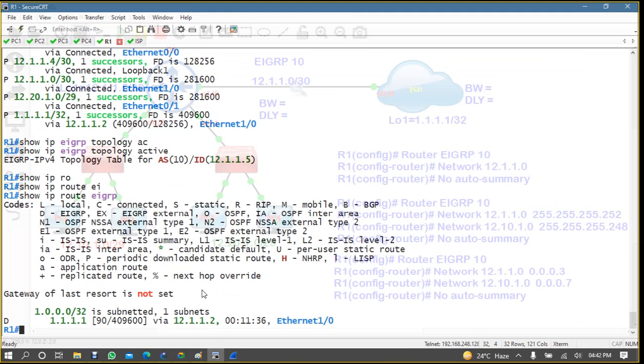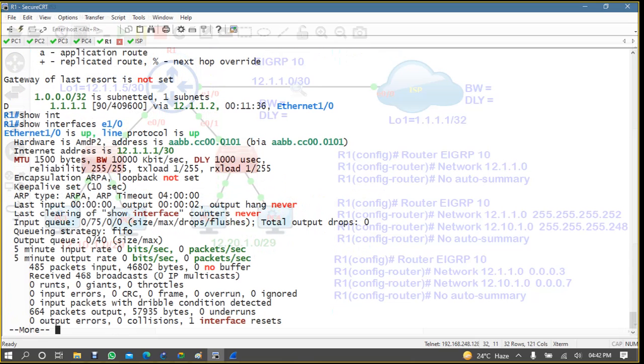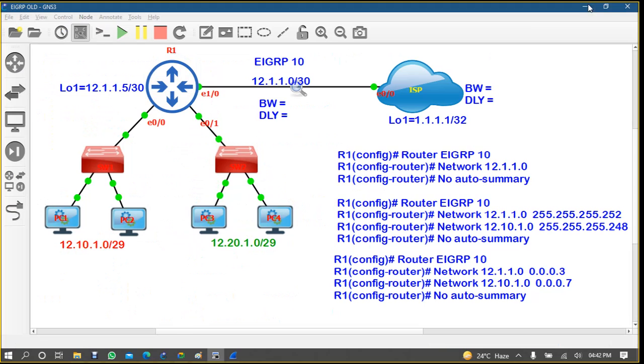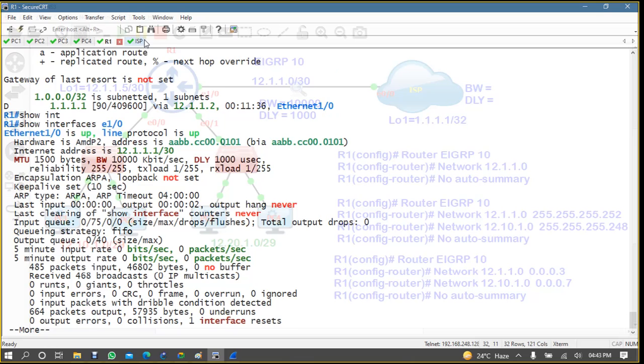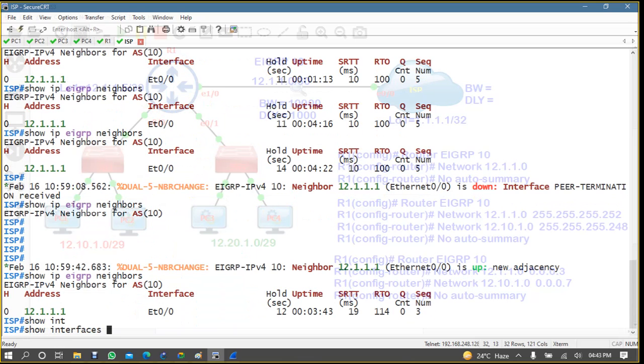So on R1, interface E1/0: bandwidth is 10,000, delay is 1,000. No problem, write it down. Bandwidth is 10,000, delay is 1,000. Now on the ISP router, interface loopback 1.